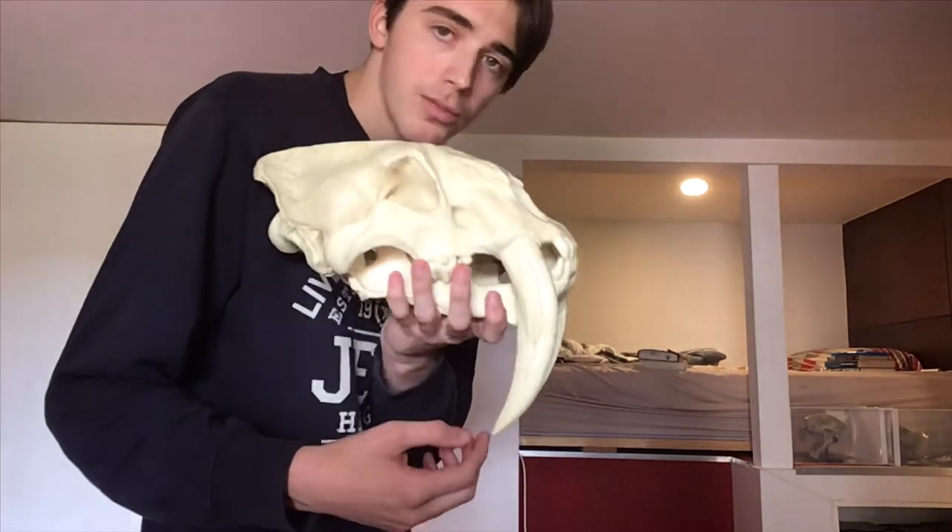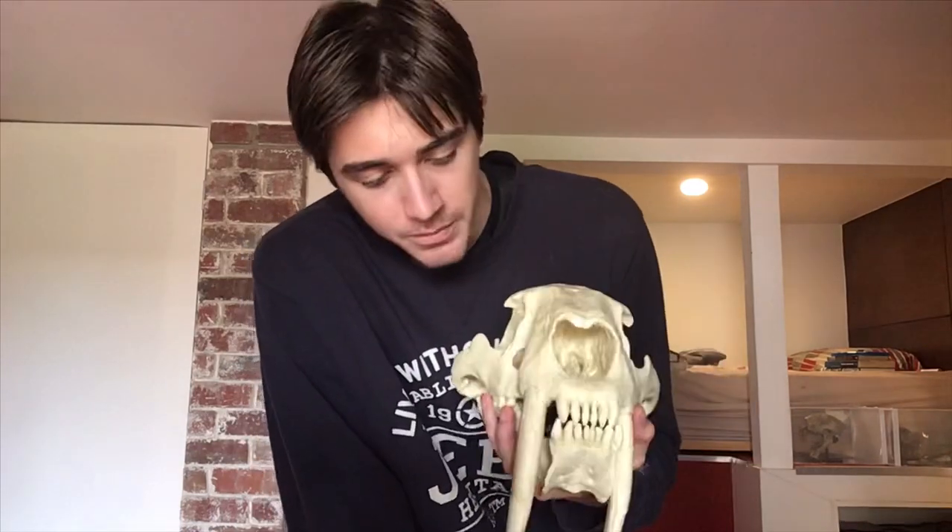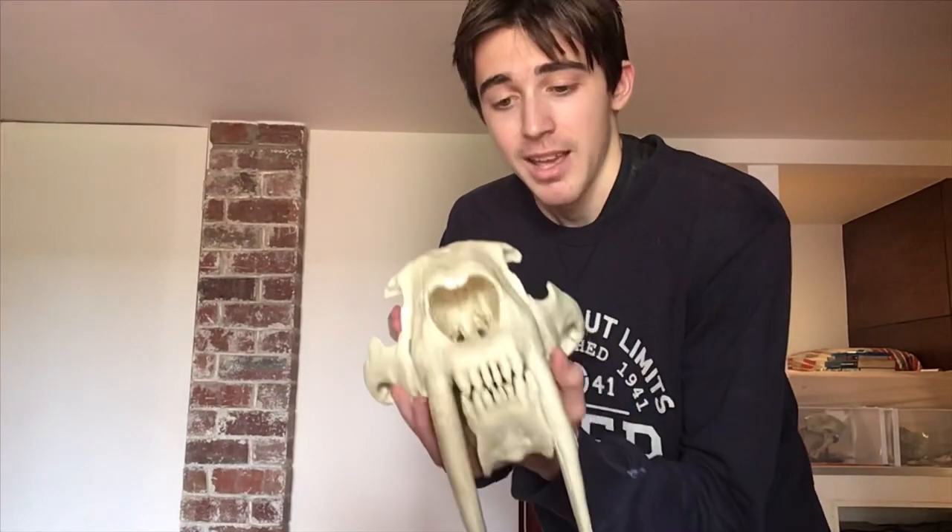If we take a look at the skull again — remember what I told you about how it couldn't bite repeatedly? Well, what if Smilodon tackled its prey to the ground, jumped on it, used its own body weight and strength to push the animal over, pinned it down, and restrained it? Now, Smilodon's teeth are really brittle and very thin. This has perplexed scientists for decades. Only recently they've sort of figured out — maybe they're brittle because they didn't need to be tough. Maybe they're brittle because Smilodon wasn't biting into bone.